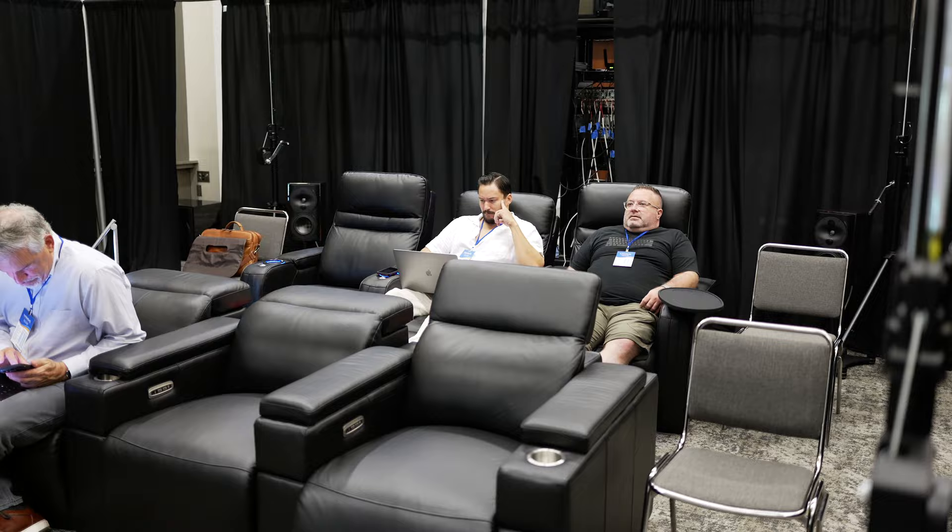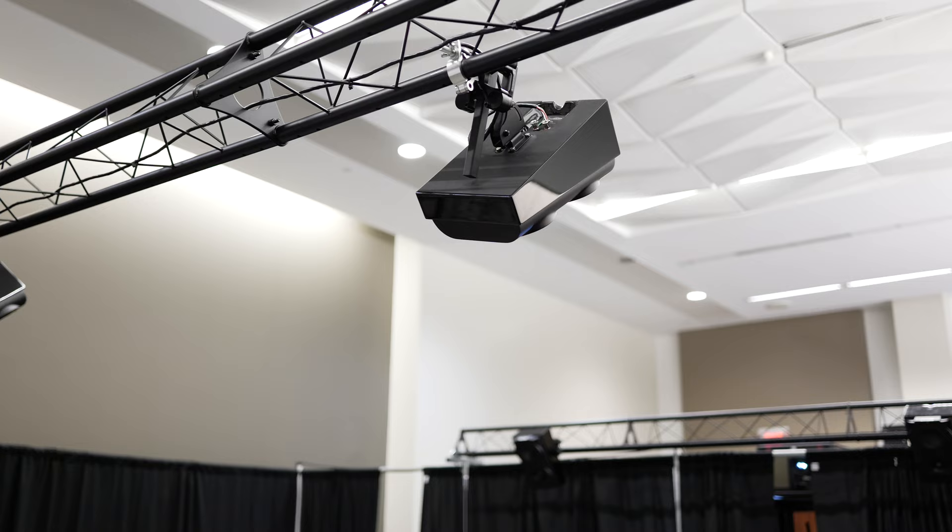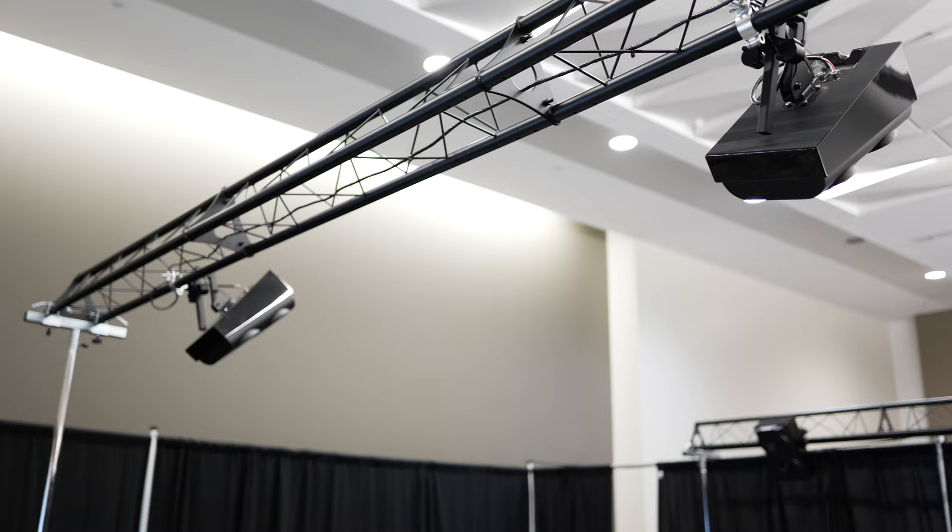We've got seven subwoofers. We've got two flagship D215Ss and those are in the right front and left front corners up here. We've also got two D15Ss up front and three across the back. This is a large room — standing waves get really low in frequency, so it's pretty cool to have the ability to have really even bass response in this room.